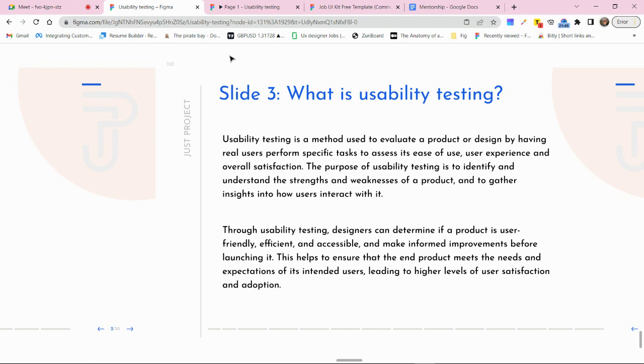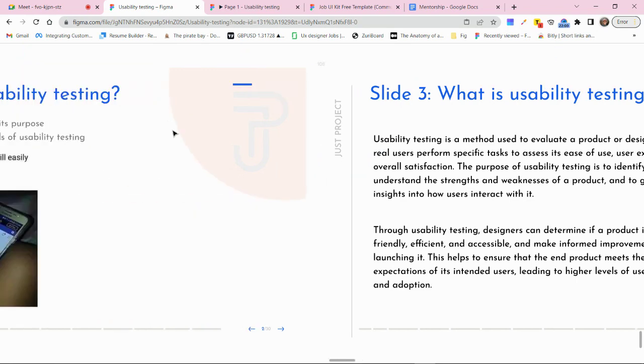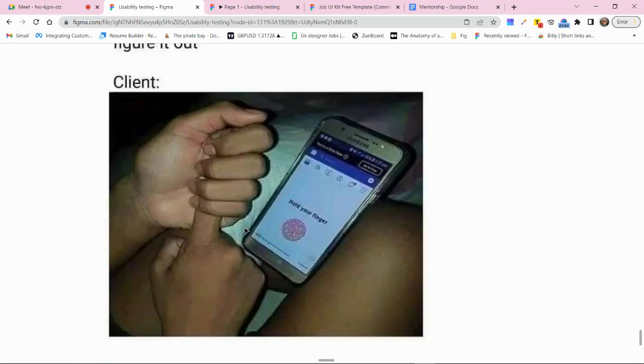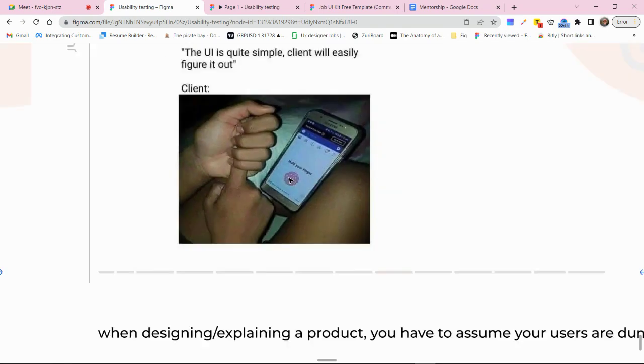The purpose of this testing is to identify and understand the strengths and weaknesses of a product and to gather insights into how users interact with it. Imagine if you didn't run a usability test for this, you would never imagine we have someone out there doing something like this, whereas this was not what you want them to do, right?